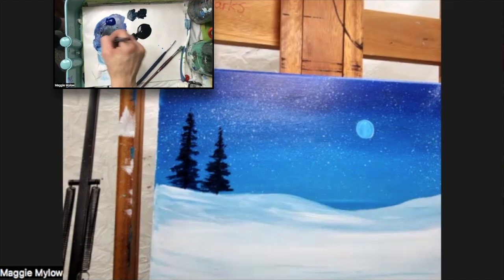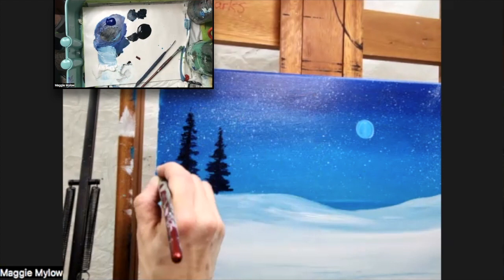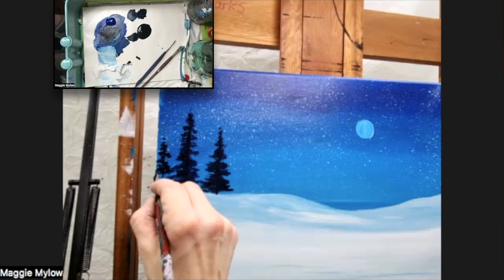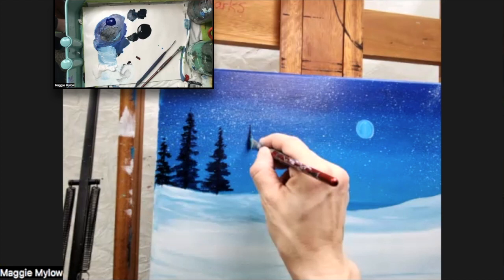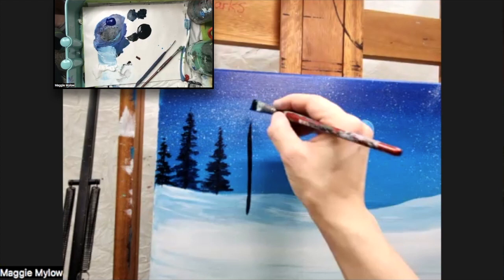Let's do some more. Got a bit more to do. Let's do another little guy over here, just a baby. And then, I haven't done this before, but let's pull one a little bit farther down here. Let's put it down in the snow. Let's make him a little bit taller.